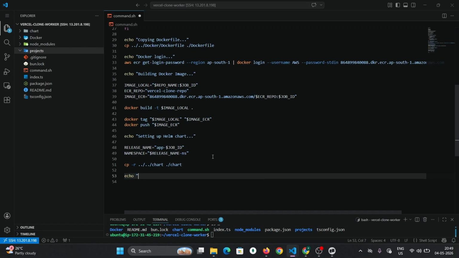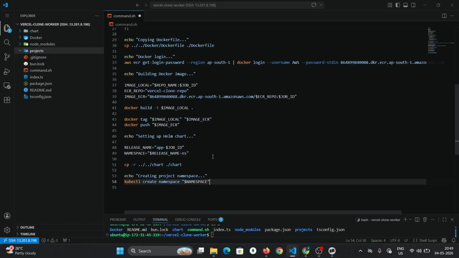Next we will create the project namespace, and we will write the command kubectl create namespace, or ns, whatever you want to call it.